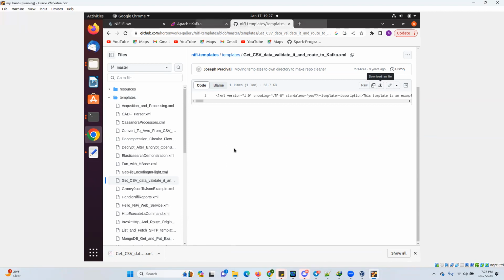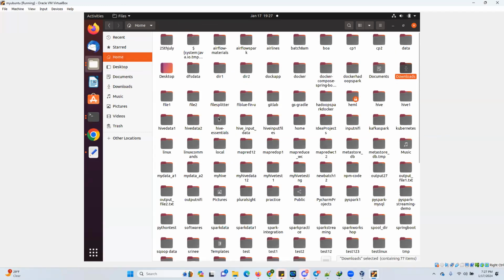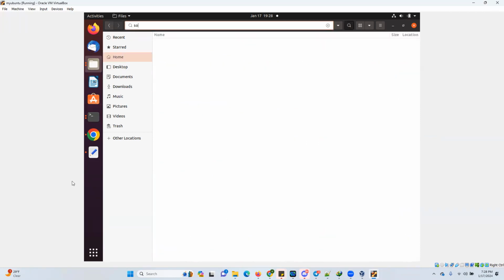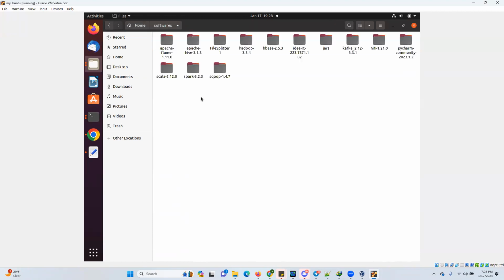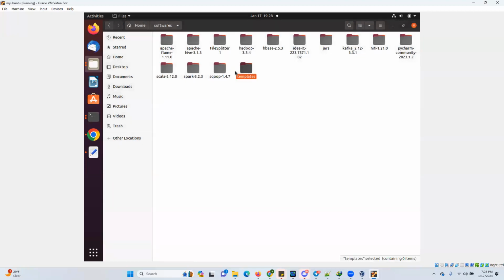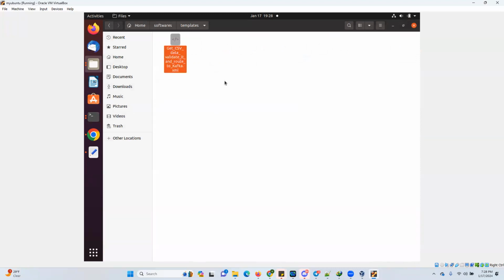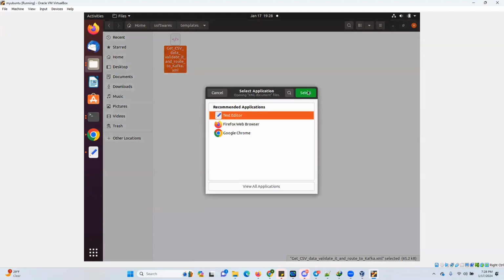Copy this template file. Let's see first what is inside this template.